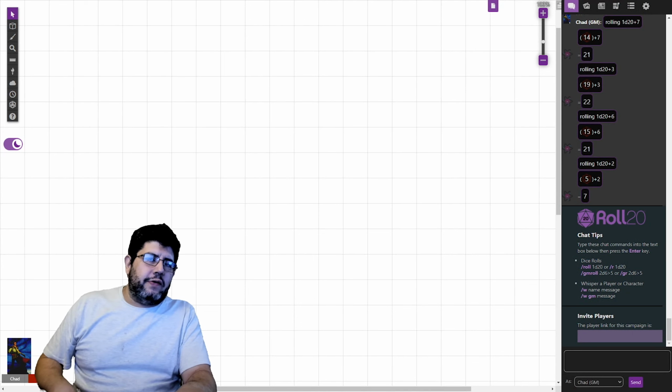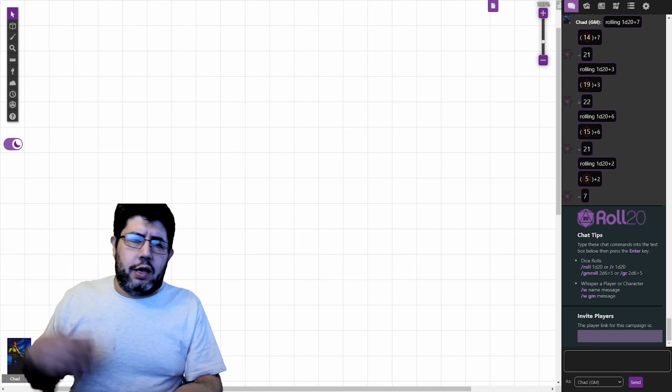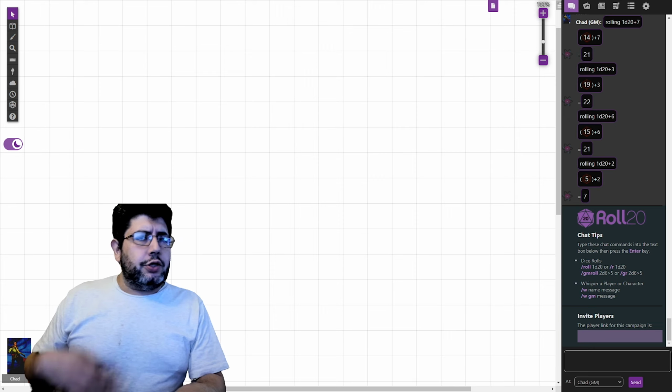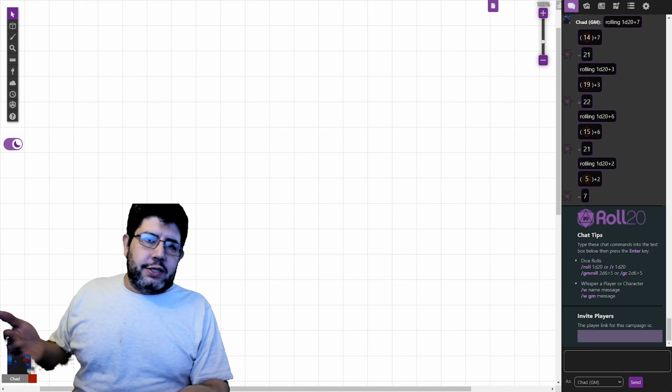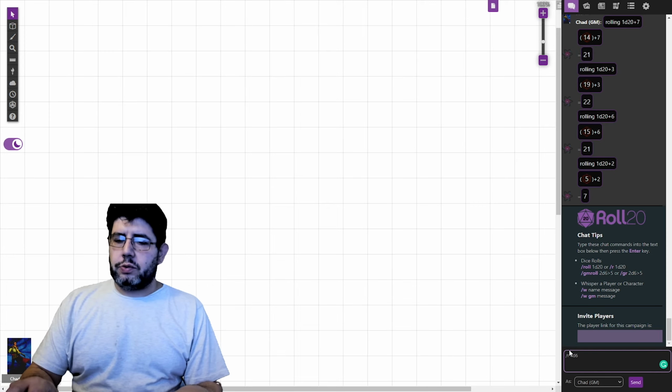Alright, so since I don't have access to my second camera, we're just going to go ahead and roll the stats up for you guys on Roll20 right now. You know how it goes. 4d6, you drop the lowest. And since there's 6 stats, you roll 6 times. So let's get started.